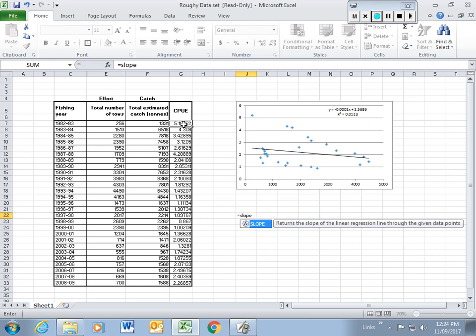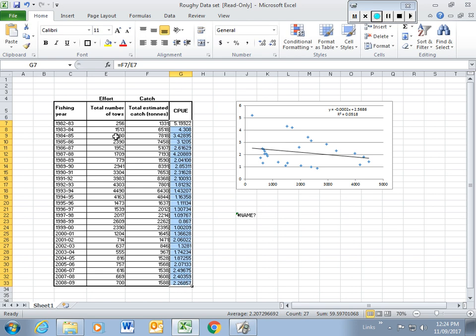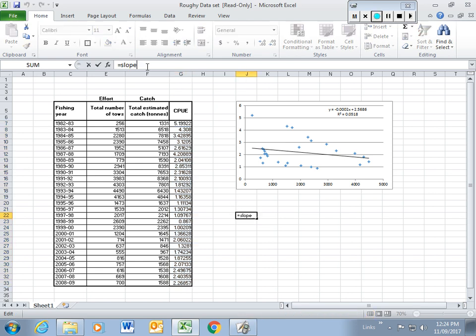of this. Calculate slope. Whoops, I made a boo-boo here somewhere. Alright, let's try it again. Equals slope, we've got to put a bracket around it.